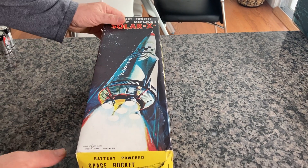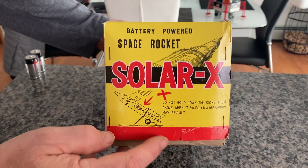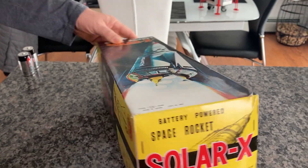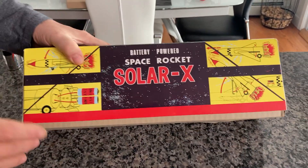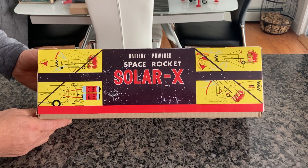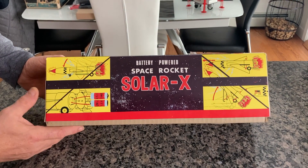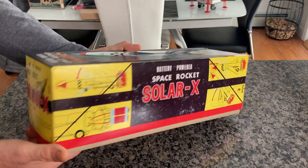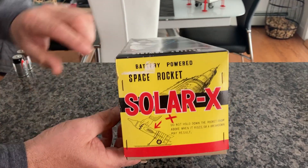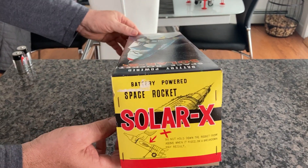As you can see, it's in its original box, has the four staples over the lid, and there is a small tear here. There are the directions right there on the side of the box, showing you the features and how to install the two size-D batteries, which are not included. Here's the other end panel — you can see there was something there, but I don't know what it was.